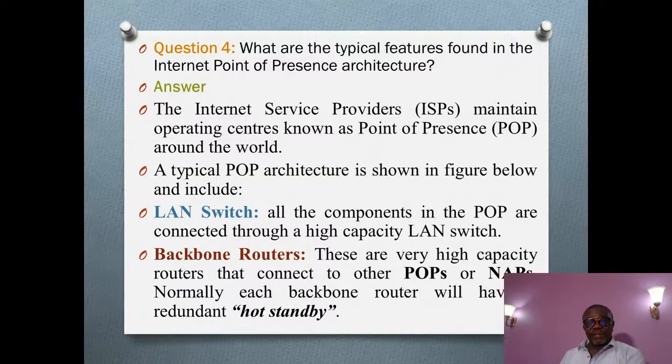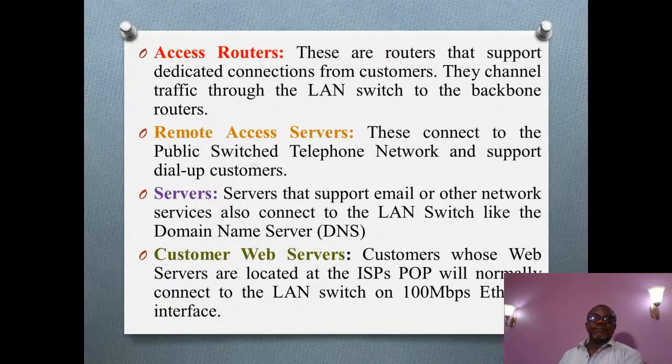In communications engineering, we term that hot standby or parallel working channel, that two of them are there, but one will be serving. Immediately there is a fault in one, the other one takes over. So we have been meeting routers. Before we finish, we'll be able to define exactly what routers are and what they do in any communication system.